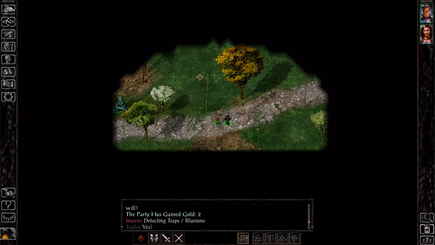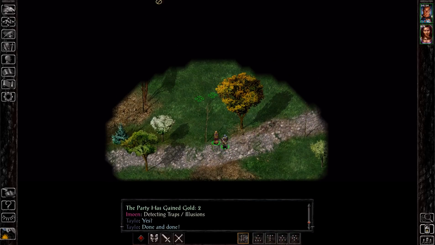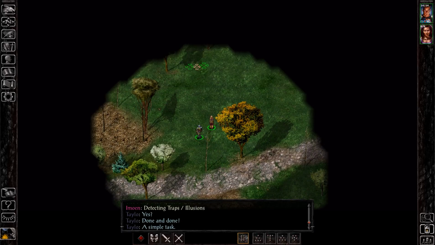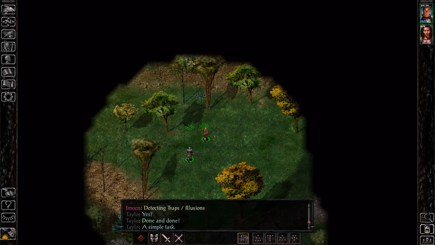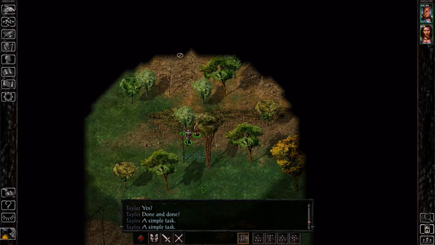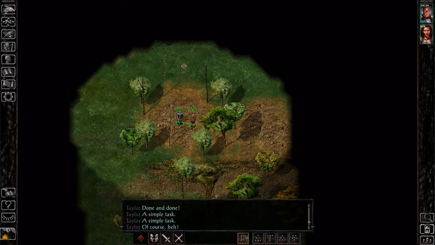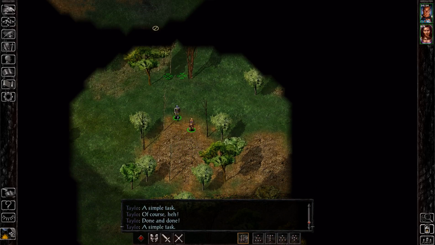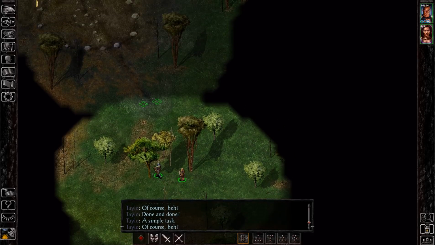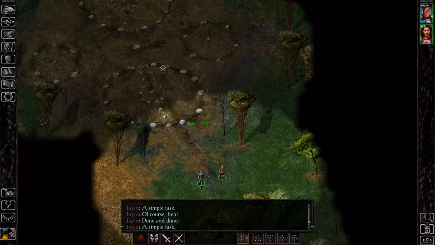Yes. Oops, wrong button. Go to map. Done and done. A simple task. We're going to wander around up this way. We're going to go back to the ambush site up here. Of course, it's a smart thing to do. Go right back to where the enemy killed my wizard father, or foster father. Of course. Yes, we can take him on. We're level one. I got splint mail armor. We can do it.